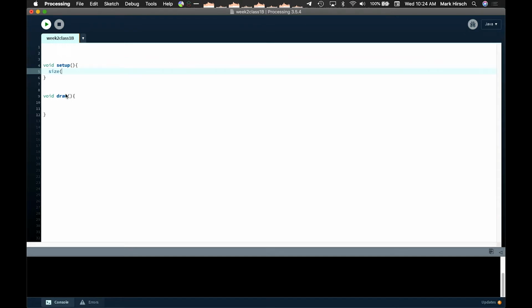But that's neither here nor there. So let's say size, let's mix it up this time. How about 800 by 400? There we go. Okay, so let's now put in that loop that we just built outside of code into this setup section. So if you remember, the thing we wanted to have happen was Mark wave. It's not a function, but let's ignore that for the moment.